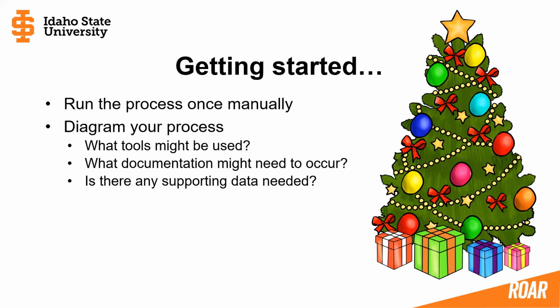You also want to consider, are there any supporting data needed? For the MCPD, for example, while we bring in those control points, we want to make sure that they're in the right place. So I often use the PLSS and county data to be able to identify that those points are indeed in the right place. So considering any supporting data that you need is important when diagramming that process.